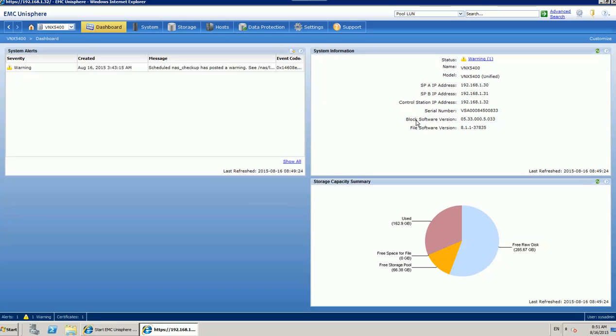This one has the block software version and the file software version with other numbers. Now you can imagine, why do we have different software versions for block and for file? The reason is that VNX is built upon two EMC products. One is EMC CLARiiON, which was the EMC SAN storage array, and another one is EMC Celerra, which was the EMC NAS storage array.